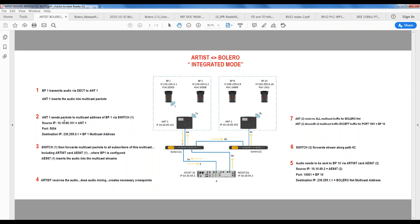The Bolero system, as a common group of antennas, shares what's called the multicast address. This is a virtual entity on the network where audio is shared between belt packs and a matrix. Any audio shared between these devices will reside there, routed by the network switches and the management running inside of those switches. Every belt pack has an identity, its own multicast address, and a port number, and that gives its identity. The antennas as a group are responsible for sharing and distributing all of this data.